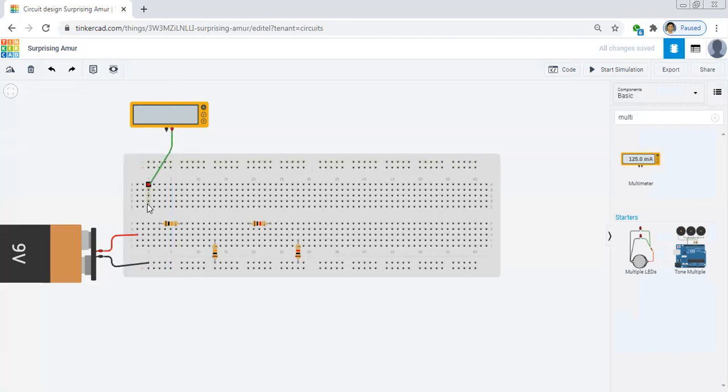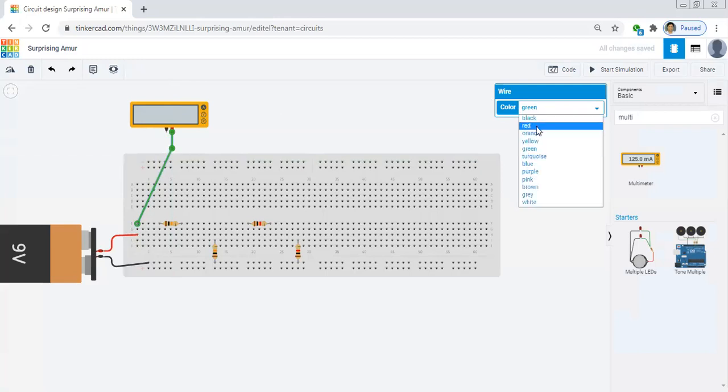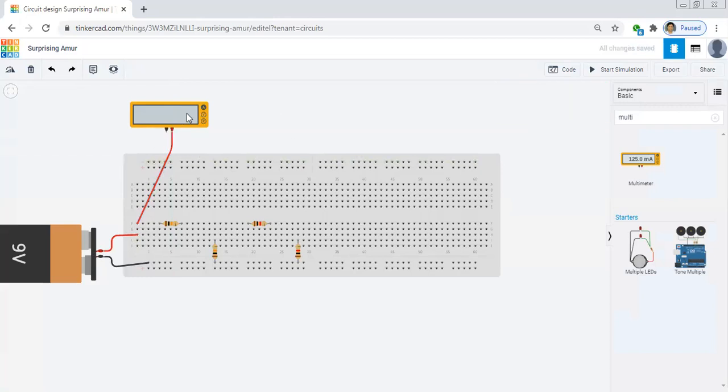So we connect the positive terminal of the multimeter to the positive terminal of the battery, and the negative terminal across the resistance in this manner.